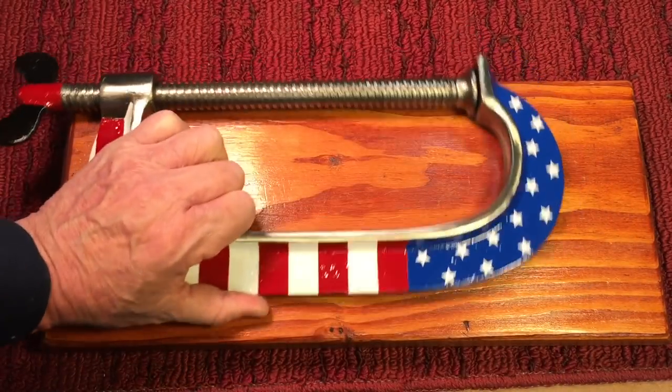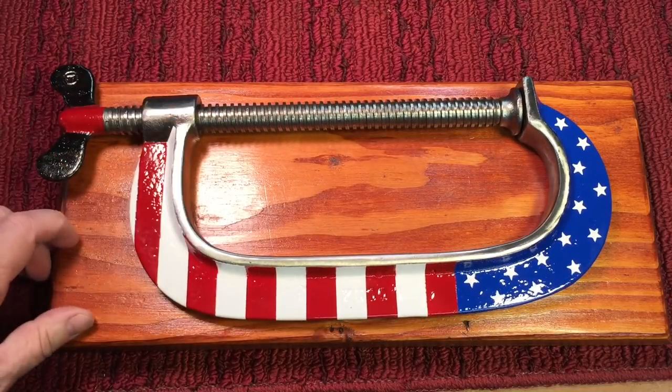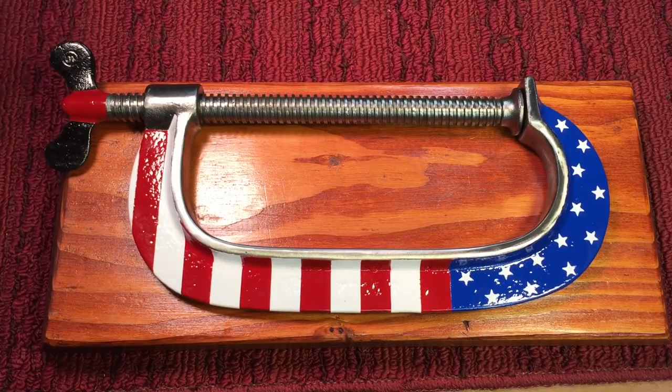But I really enjoy this clamp. I enjoy this color scheme, and it was a real fun challenge, and I hope you had as much fun as I did doing this. Now let's take a look at some of the other entries, the fantastic entries from all over.